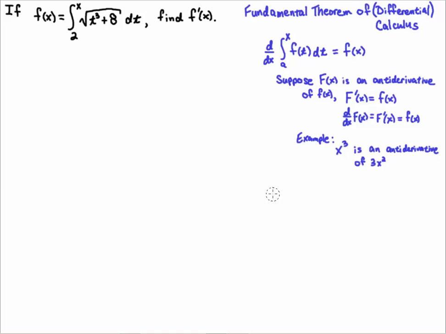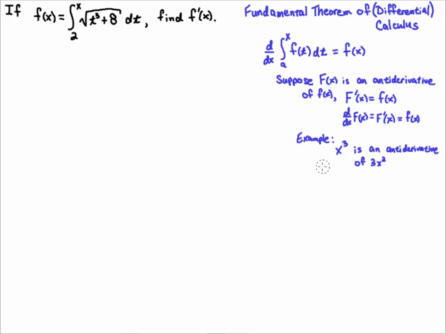Let me give you an example. x cubed is an antiderivative of 3x squared. Now, when I use the term antiderivative, this is not an indefinite integral, so I do not have the plus c. Some people include the plus c in their definition of antiderivative. I follow more along the lines of the differential equation school of thought. So for me, an antiderivative is the function without the arbitrary constant, and then the indefinite integral has a plus c in it.